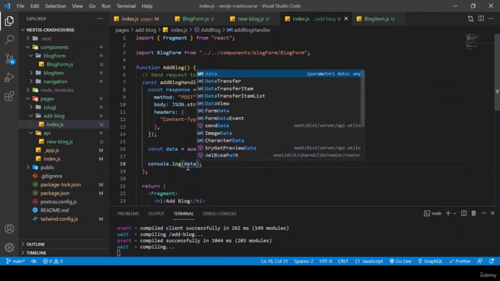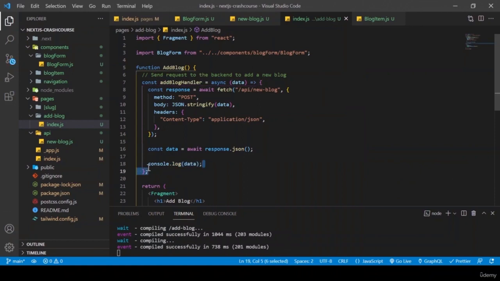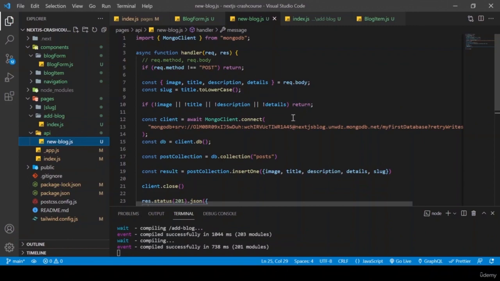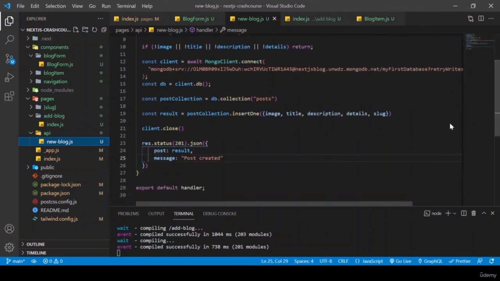This data should be the response that we have configured in our API folder. If we go back to our new blog file and we scroll down, yes, that response is what we are expecting to be the data, the one with the post and the message.